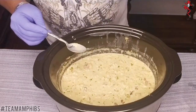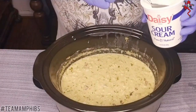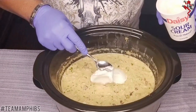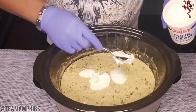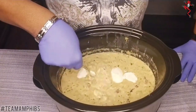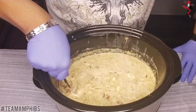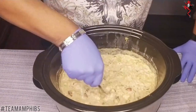And just one more secret weapon. We call this here the finisher, sour cream. This is another thing that you can just serve on top. But I'm going to throw it in, and this is another thing that I'm not going to add too much of because it didn't cook down as much as I like. Stovetop is a little bit more controlled in a shorter period of time.